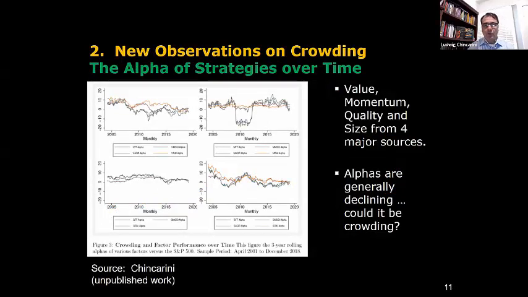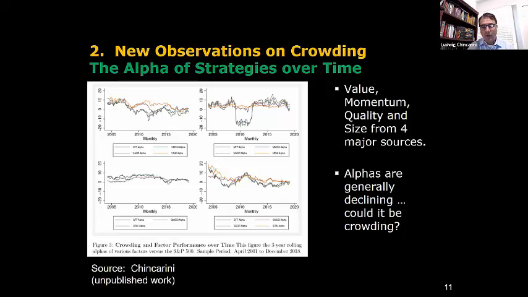Okay, here's another way, though, to look at this, and I did this. What I did here is I took some of these factors from major providers, everywhere from MSCI factors. Now they have a nice factor database, research affiliates, Fama French, AQR, a lot of companies that are producing factors on a regular basis. And what I did is I tried to run a regression to understand what is the alpha of these factors, okay? And so again, what is the excess performance over the market of these factors when you account for the risk inherent in the factor?